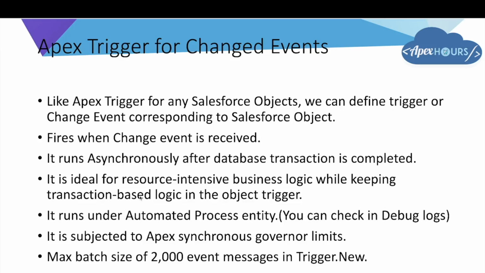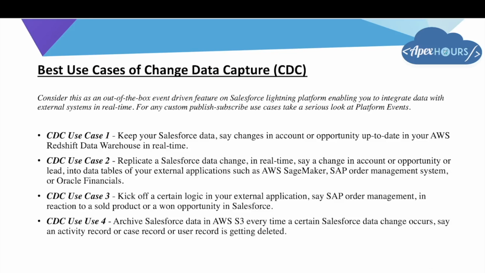Now we have learned about change data capture as well as push topic. So in what scenario should we use change data capture, and in what use case should we use push topic? So far we have seen how we can create change data capture and how we can create push topic. Now let's see the use cases of change data capture and push topic, which will help us determine what is the best fit for our use case. So change data capture is out-of-the-box event driven. We didn't do any coding, it is provided by Salesforce. We just chose the object and it started publishing events automatically.